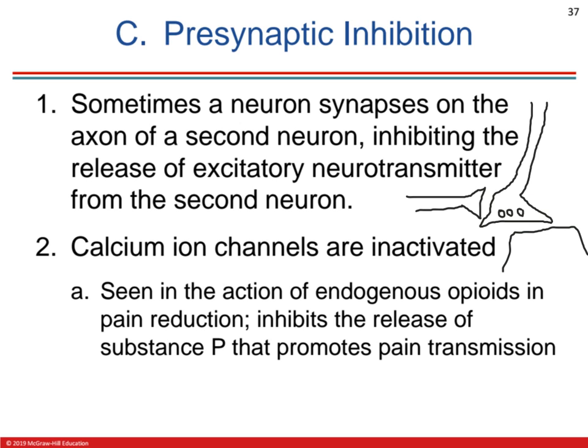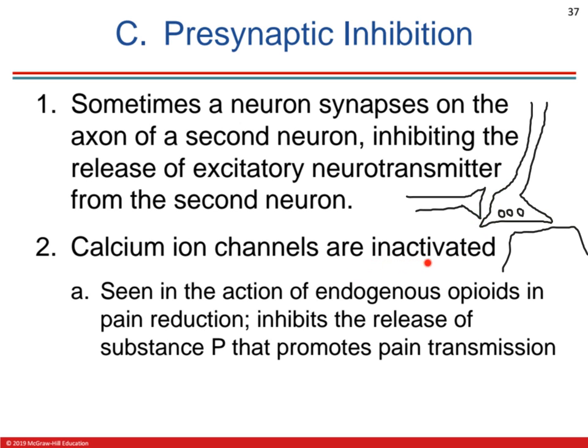And that's probably the more common example. Your book actually points out another possibility, which is quite interesting, which is that you have some instances in which the neuron that forms the axo-axonic synapse is going to release an excitatory neurotransmitter. Now, this seems counterintuitive, but that can actually depolarize this neuron that's going to release the neurotransmitter onto the postsynaptic neuron. And by depolarizing it a bit for a prolonged period of time, it can inactivate calcium channels. In other words, the calcium channels are open, but then they'll close due to inactivation.